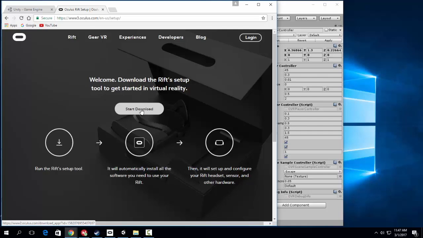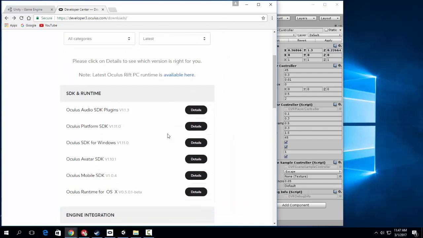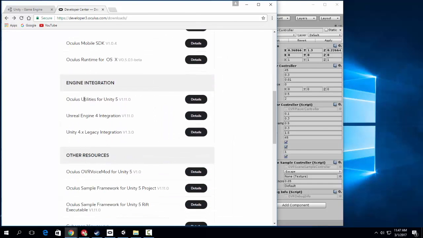Now I've got the Oculus Rift DK2 with the Xbox controller, so I don't have the two new controllers that the Rift has. So I'm going to be setting up an Oculus Rift with the Xbox controller. The second thing you'll be needing is the Oculus utilities for Unity 5.